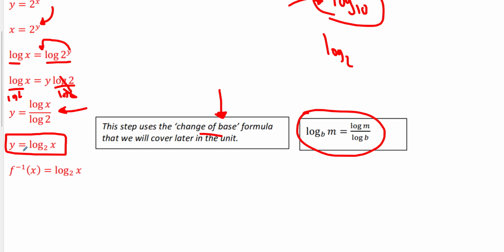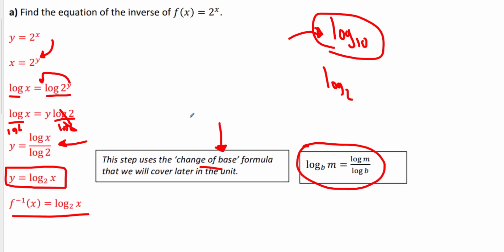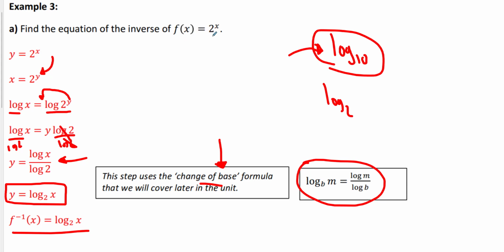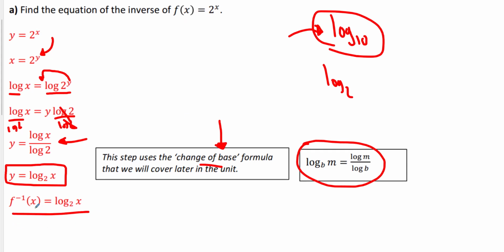So this is what happens. y equals log base 2 of x. And so the inverse function of f of x equals 2 to the power of x is just f inverse of x equals log base 2 of x. I'll give you a hint. When it comes to inverse functions, the numerical value for your base is always the same. So my b value is 2, but it's an exponential function, so it's 2 to the power of x. And for my log, my b value is also 2. My base value is also 2, but it's log because it's inverse.